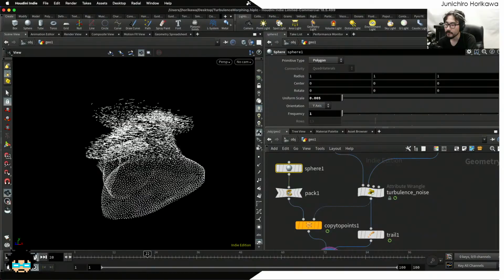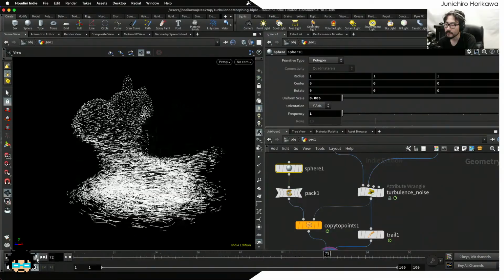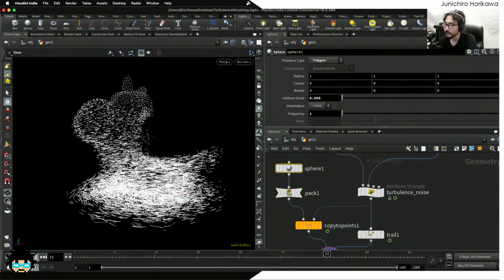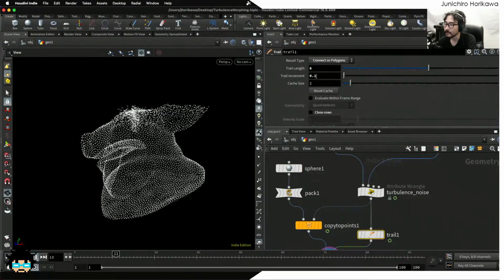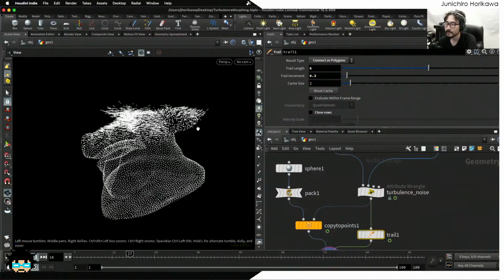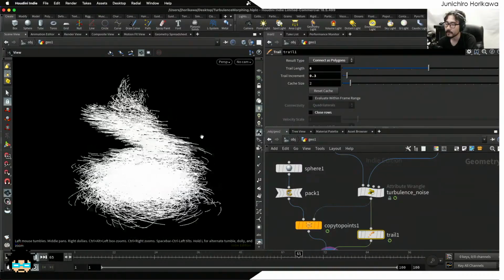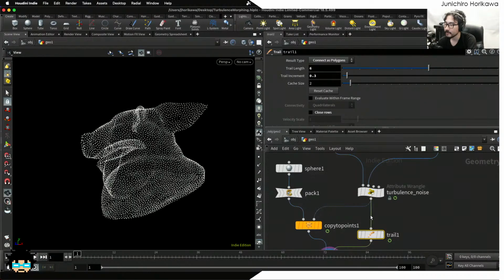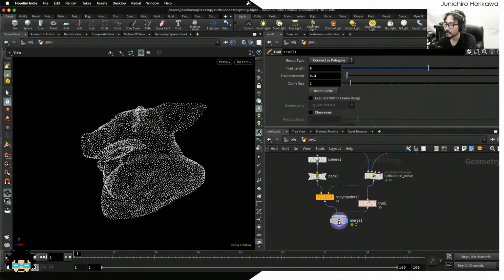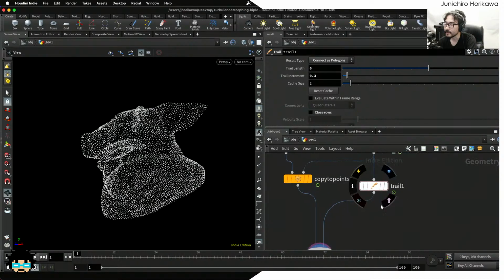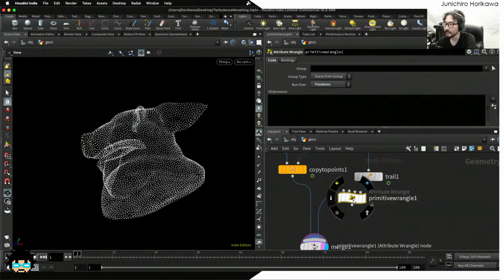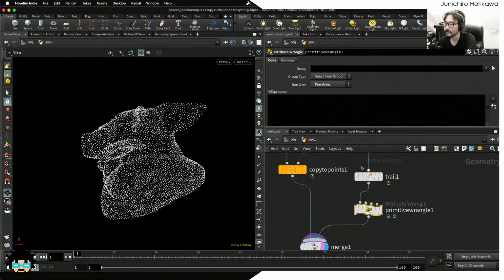Okay, and if I play it, looks good. Maybe I can make the trail length a little bit bigger. And let's also set the color of the trails based on the point number on the primitive.